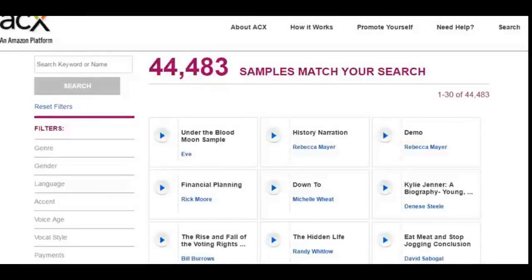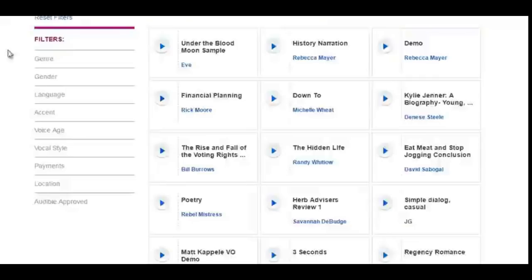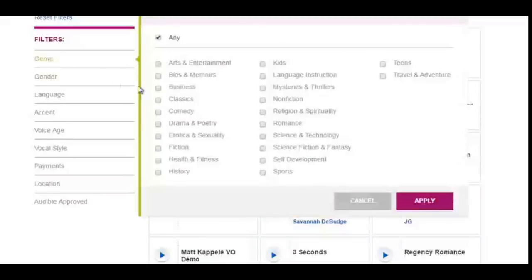Okay, now once you have your books uploaded to acx.com, you're going to want to come over here to search and then click on producers for hire, and this is where you will find a boatload of voiceovers, so you can go ahead and click on each one and see which ones you like, or you can come over here and click the filters, which I presume that you would most likely want to do. So you can click on genre, and let's say that you'd want a business voice for your business book, or nonfiction, or romance.